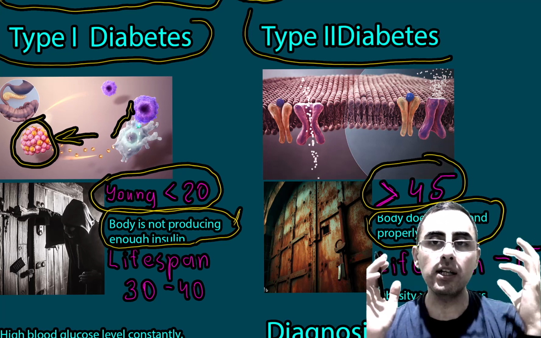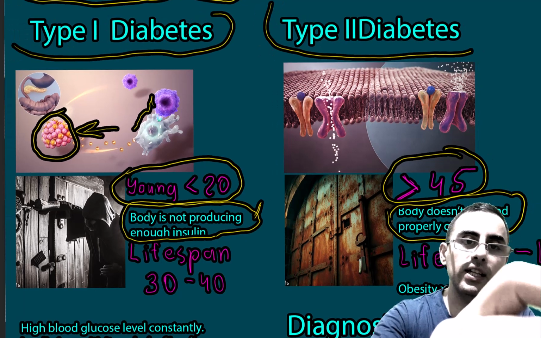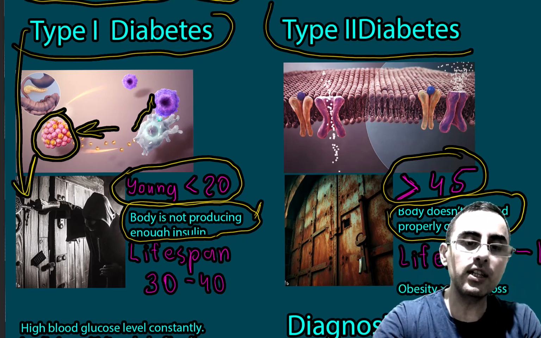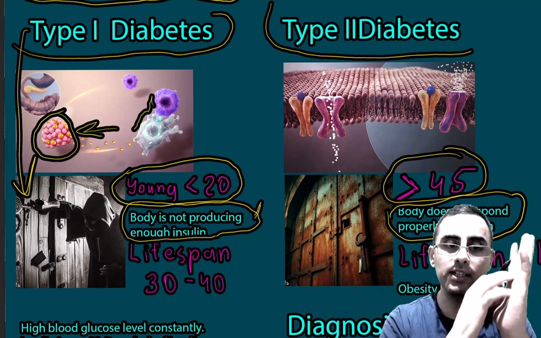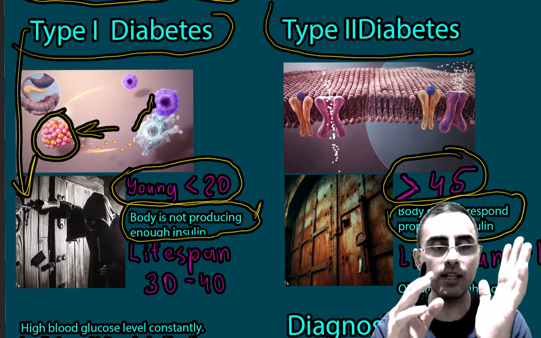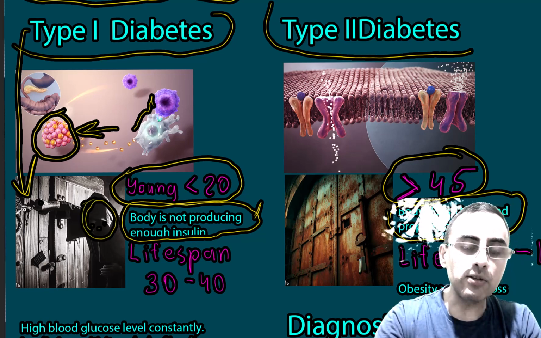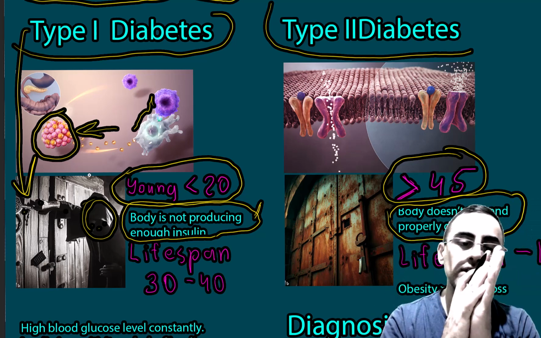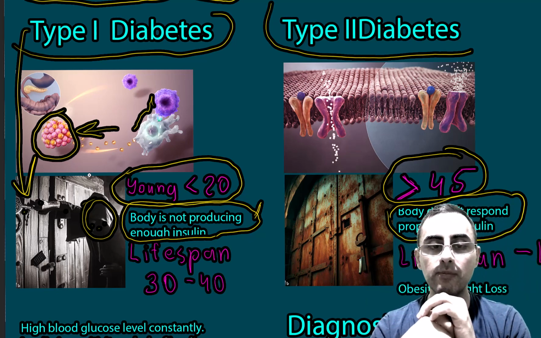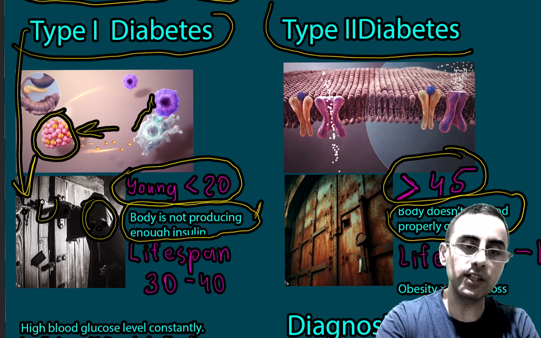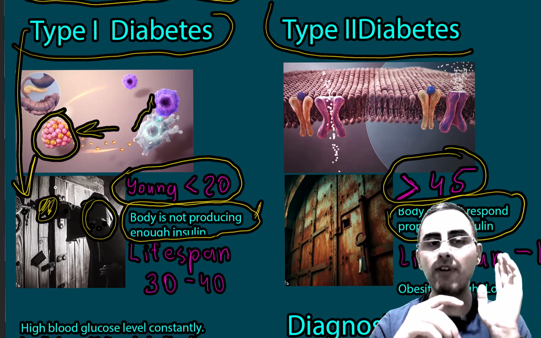If we want to imagine it better, we can use an analogy. In case of type 1 diabetes, we have no key. We want to enter a room and the door is closed and we have no key, so we can't enter into the room. That's the analogy of what? This person is glucose. Glucose can't enter into cells without insulin. So we have no insulin, we can't enter into the cell. The key in this case is insulin, and no key, no insulin. So it's easy. We have no key. That's type 1 diabetes.